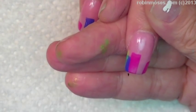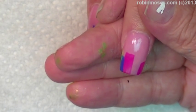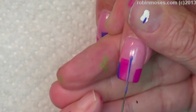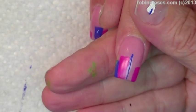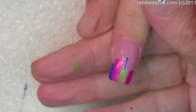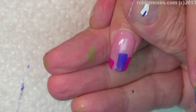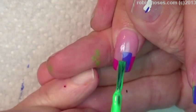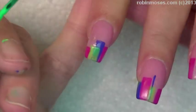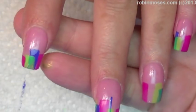Okay, so I want more blue on this one, but I don't know where I want it. So I'm just gonna use my striping brush and stripe some blue in. See? That way I can add some blue here and there where I want it, cover it, and then just go on with your design. Problem solving. Green, okay, and really, that could be the design within itself.